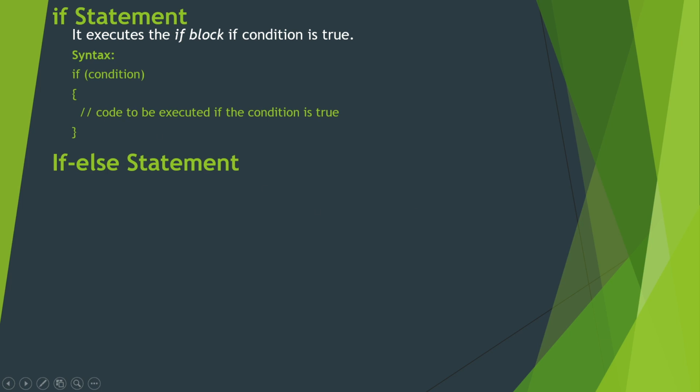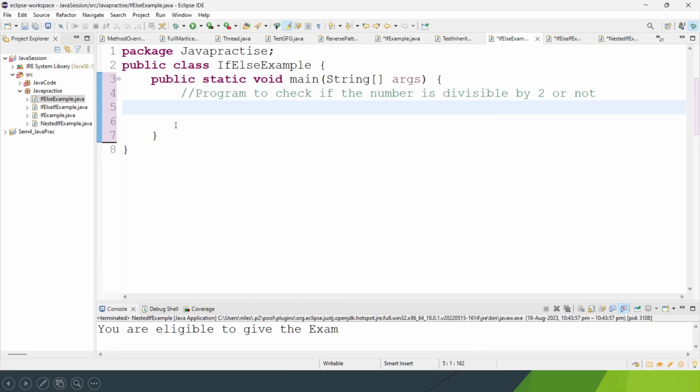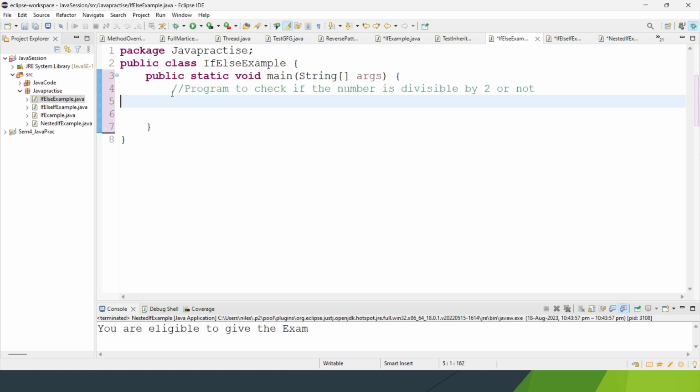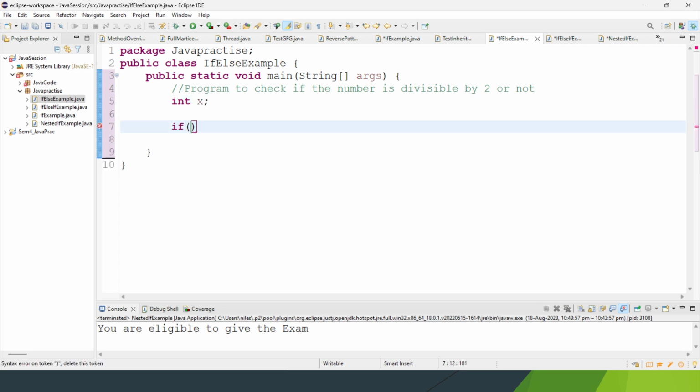Let's quickly see one example. I have already created a class named if. Here I will explain a program to check if a number is divisible by 2 or not. Let's check how we can write that with the if statement. I will create one integer variable x. Now I want to check if this number is divisible by 2.